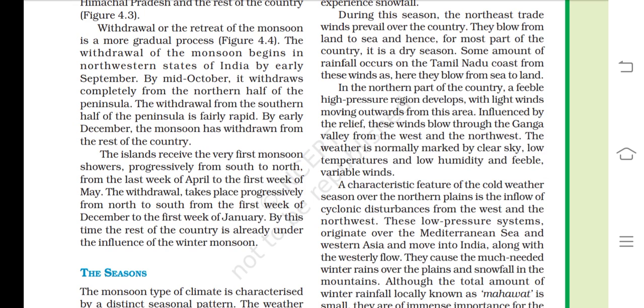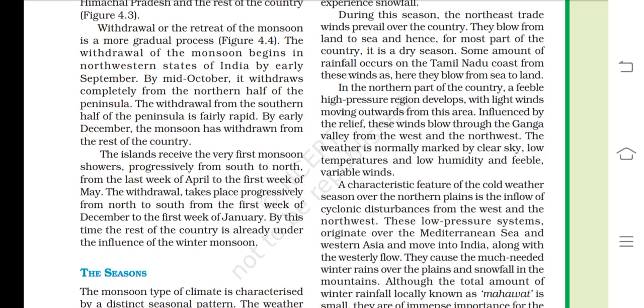The islands receive the very first monsoon showers progressively from south to north from the last week of April to the first week of May. Now that was about the states. Now these are about islands. The islands receive the very first monsoon shower from south to north. Okay, from south to north. They start from the last week of April to the first week of May.